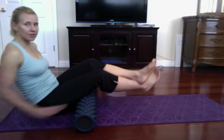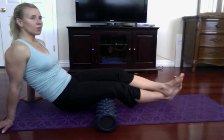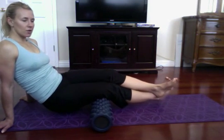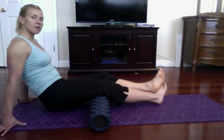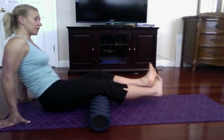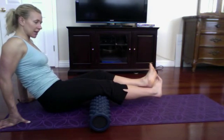Do what works. If you have to shift things around, shift it around, but try to kind of go back to that same area. Try not to get lost too much or skip too many parts of your body, because that'll also make a difference. I'm going to shift to the inside. So again, right above my knee on the inside of my leg, I feel that. It's tight. I need to breathe, relax as much as I can.